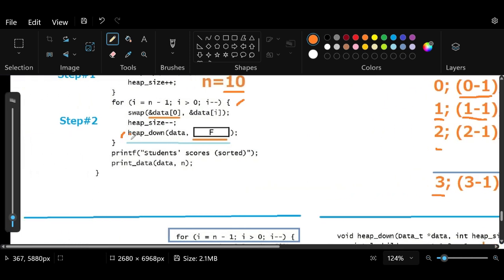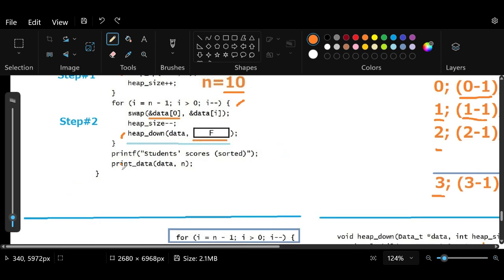Now we need to do the second step, which entails doing a heap down. For this step, usually we look at the heap down function and forget that there's a swap and heap size here inside the for loop as well. And remember too that the for loop tells us that we start our counting from n minus 1. And n is supposedly the number of elements in our input data. For example, if it's 10, then n minus 1 gives us 9. And we gradually go down until we reach the number before 0, which is 1.